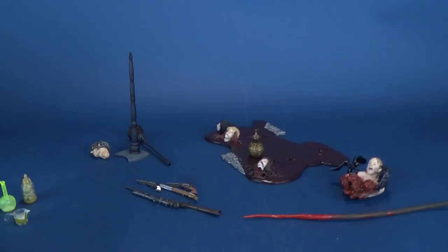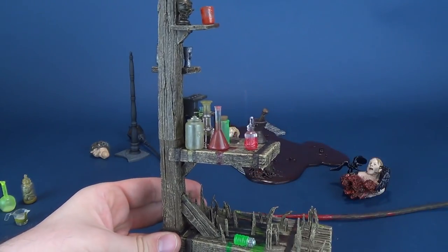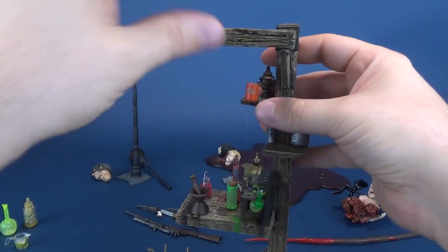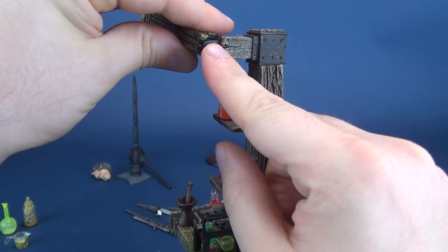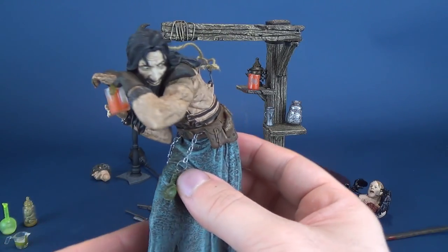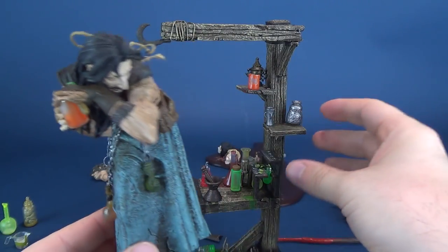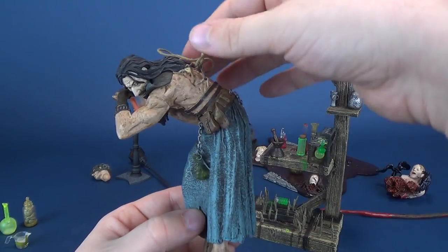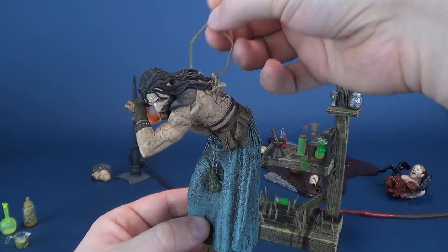Let's bring in Rasputin. Unfortunately, I got some sad news — the top here broke, so I'm going to have to take some glue and glue it into place. You can see how the whole back corner has broken right off. So it's not going to be suspending Mr. Rasputin from the rope, as it was when I initially did the review. It's one of the problems with the McFarlane lineups — they're very fragile at times. Of all the characters from the Six Faces of Madness, Rasputin was probably going to be the one that would give you the most problems.